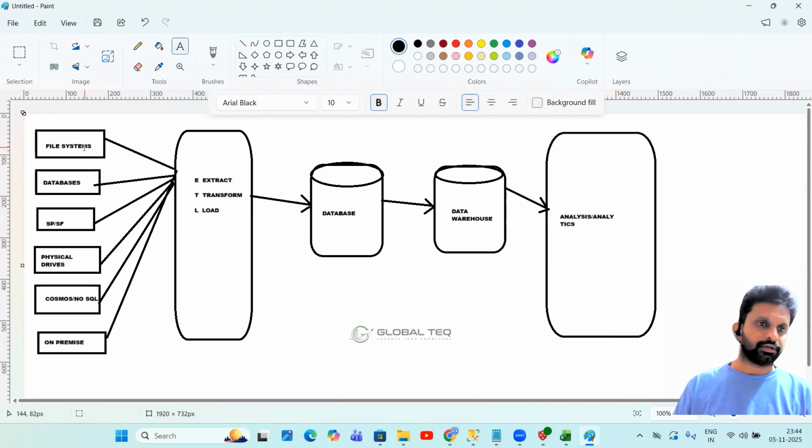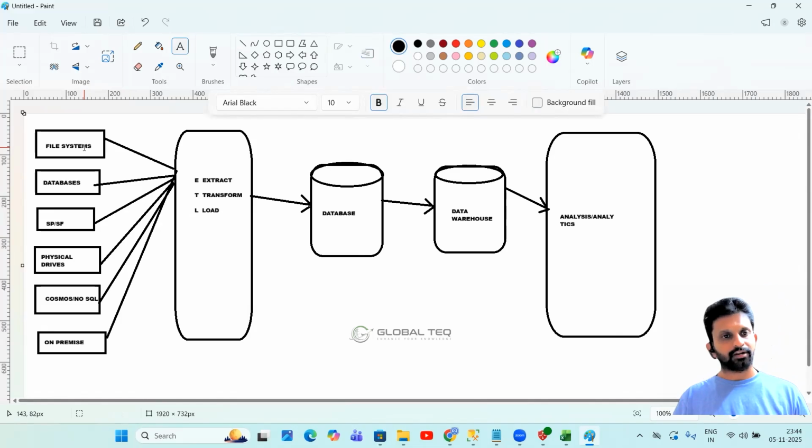So if you observe here, once I'm getting a bunch of data files from the customer, I'm going to work on the data cleansing activities. Probably your file needs some filter criteria, or needs new columns to be derived. Any transformation logic and data cleansing activities will be taken care of in the ETL phase, and the data is going to be stored into your databases. Once the data is available in the databases, we are going to build the data warehouse.